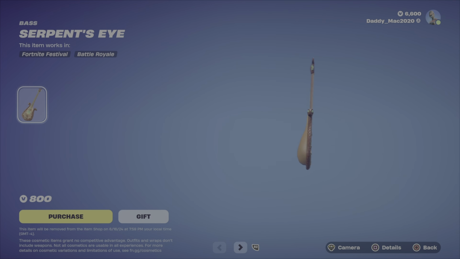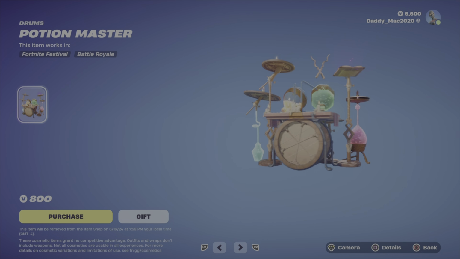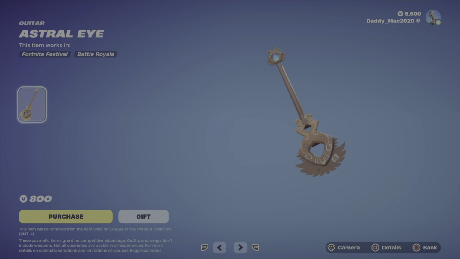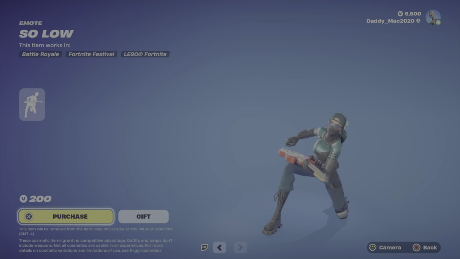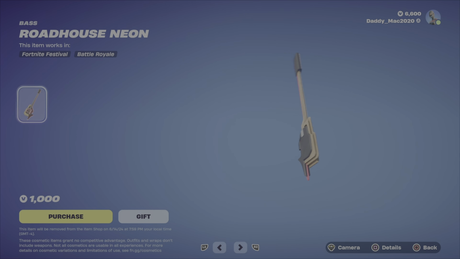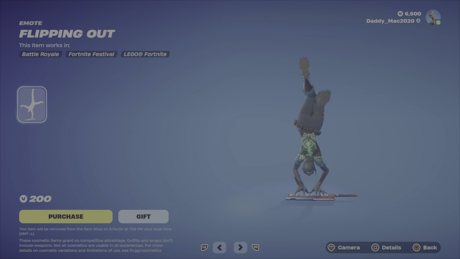Got some new festival gear here. Here's the Serpent's Eye bass for 800. Then we have the Potion Master drums at 800. They're pretty hilarious looking. And the Astral Eye guitar is 800 V-Bucks. We also have the Solo emote, 200 V-Bucks. Below this, we have the Deep End Keytar for 500. The Roadhouse Neon Bass is 1,000 V-Bucks. The Ageless Guitar is 800. And the flipping out emote, still here, 200 V-Bucks.